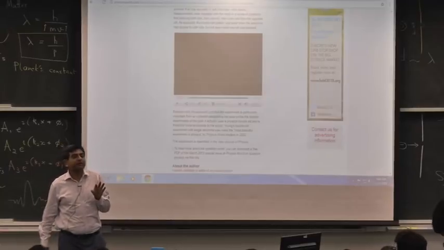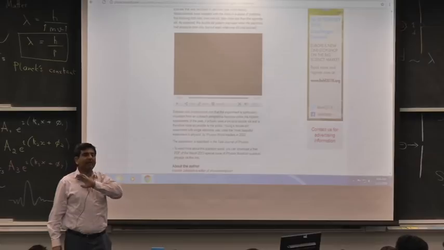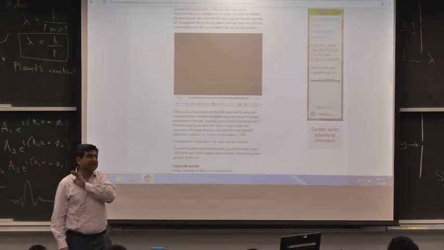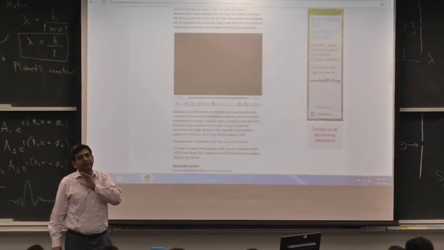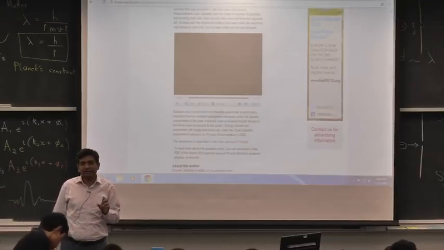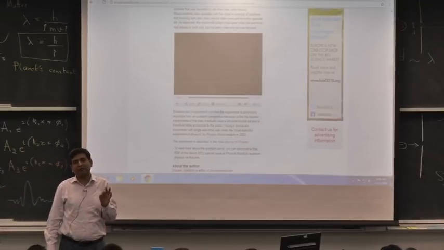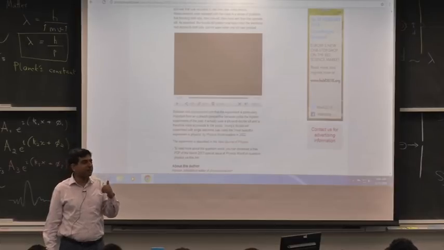For the next 40-50 minutes, we're going to describe this experiment in a really qualitative sense. I'm going to spend time on this because this is the essence of quantum mechanics. Richard Feynman said that this experiment is at the heart of quantum mechanics. All there is to be understood about quantum physics is encapsulated in this experiment and its different variants. So we're spending a good deal of time on this.